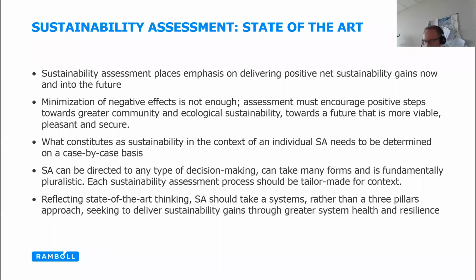So reflecting on the state-of-the-art thinking, sustainability assessment should take a systems rather than a three-pillar approach, seeking to deliver sustainability gains through greater system health and resilience. This is a move away from weak sustainability, because merely considering the three pillars of sustainable development encourages trade-offs between the pillars. A stronger view of sustainability acknowledges that economy, society, and environment all form a nested system that is interconnected and ultimately functions as one.